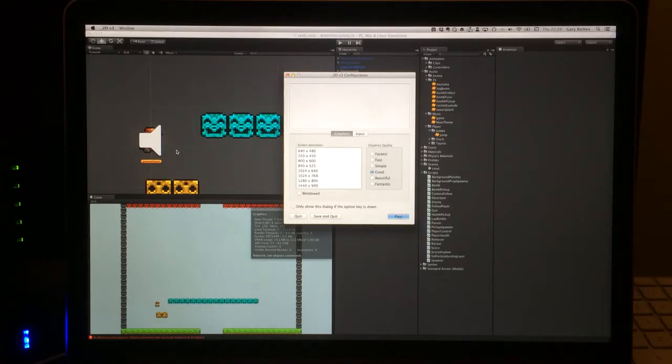Okay, so this may not look like too much, but it's actually using Unity 4.3 and using the new 2D tools in there. I've been trying to get a rough playable version of Aztec Antics up and running. It's had about 5 hours total now, and I'll show you what we've got.